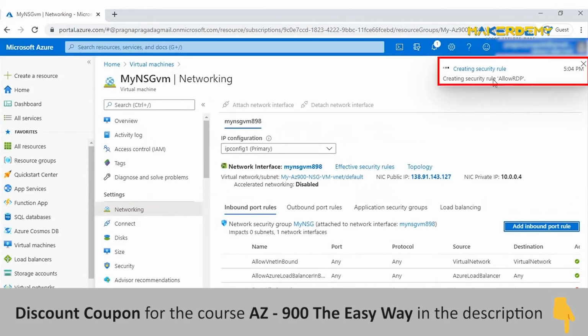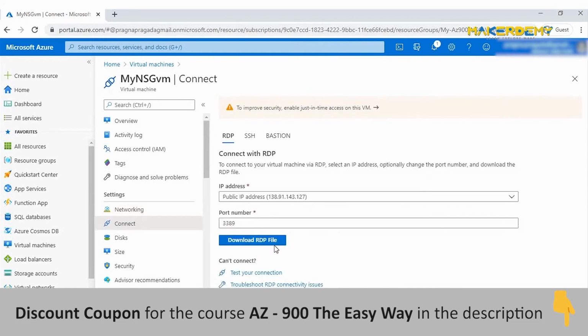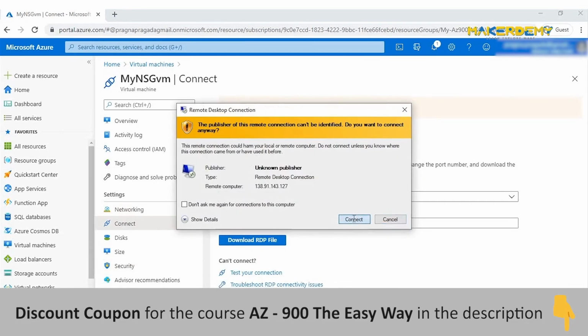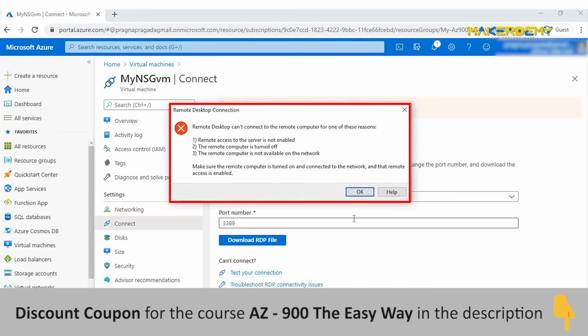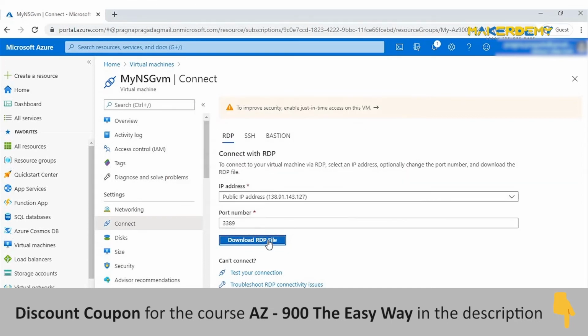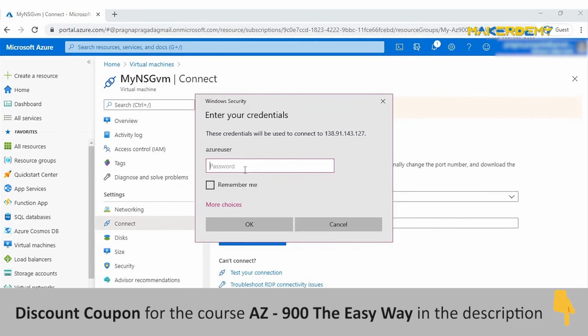Wait until the rule gets added. Let us now again try connecting to the virtual machine. Follow the same process which we did earlier. If it again shows that it cannot connect, try it once again. You will now be connected to the virtual machine.